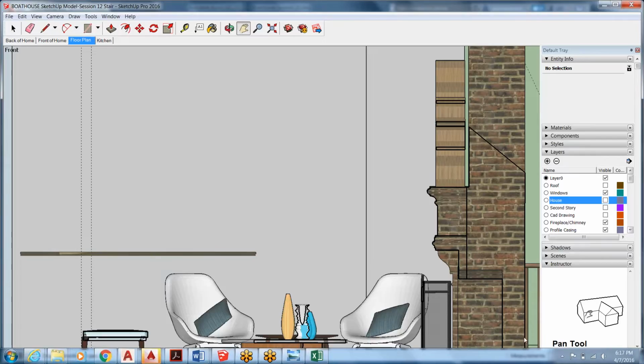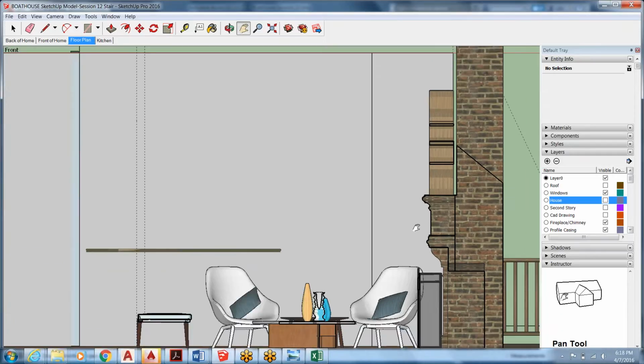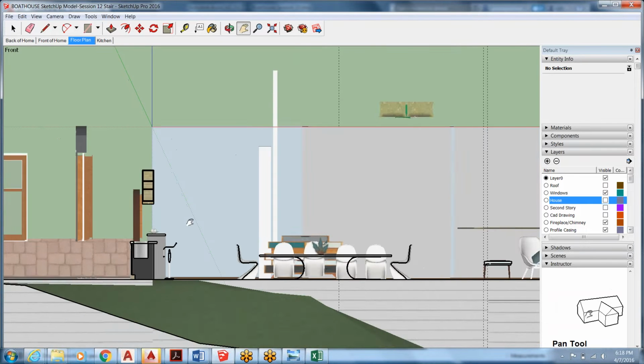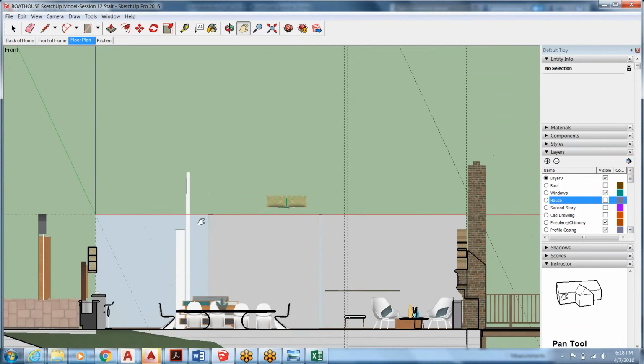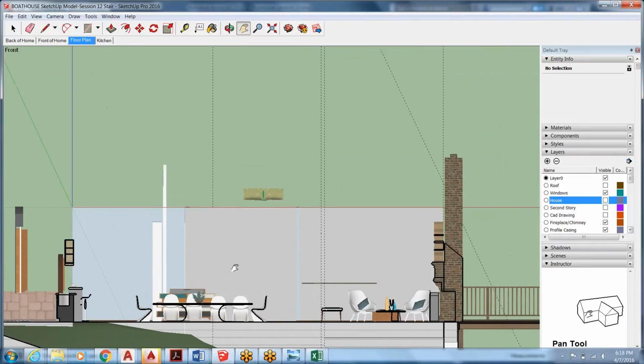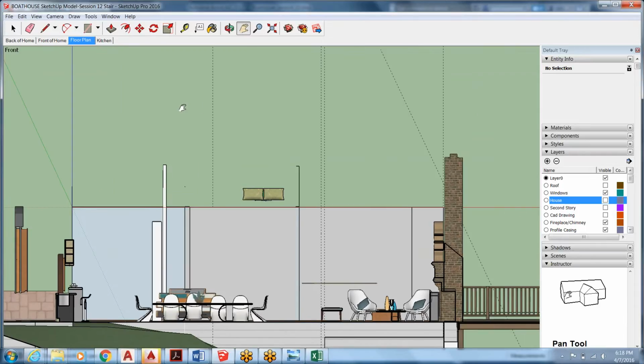So if we wanted to take a look, for instance, at our cabinetry, I'm pulling the chat up so I can see it. All right, so if we want to take a look at our cabinetry. So now I got into this section and we'll cover how I did the section at all in the first place. Notice it creates a lovely elevation. I've got weird stuff hanging out in this model because it's a teaching model. I think these are pillows way up here on the ceiling. But how did I do that section we'll come back to.